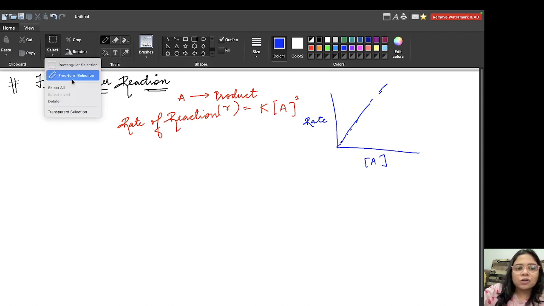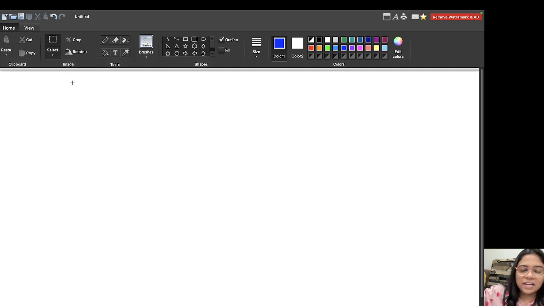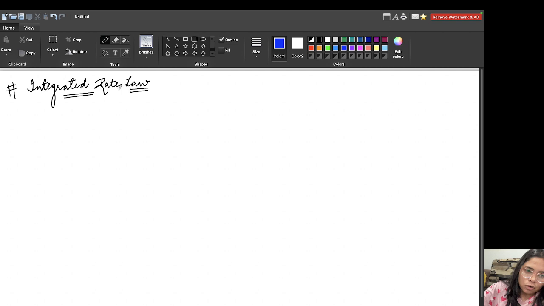Okay. So similar to zero order reaction, where we got the equation [A] equals [A]0 minus kt, here also for first order reaction we'll go through the integrated rate law. What does integrated rate law mean? The same things you are doing here, and we'll come to the rate law for the first order reaction. The integrated rate law is always applicable only for this kind of reaction: A gives product. And what is the integrated rate law?